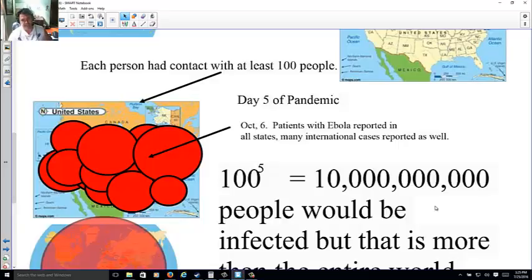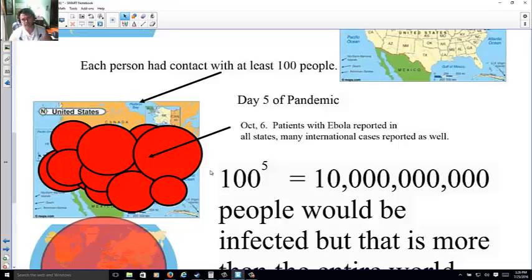Now, that being said, there are going to be some people who aren't exposed for longer, maybe some people aren't exposed at all. This is just a generic model. And again, I'm not sure Ebola would spread that quick by 5 days, but we're just showing what would happen if 100 people found 100 new people, minus overlap, minus this, minus that. You might need 20 or 30 days to have a huge, potentially super deadly outbreak. But the point is that this is Ebola, where you have to touch, it is liquid-based.